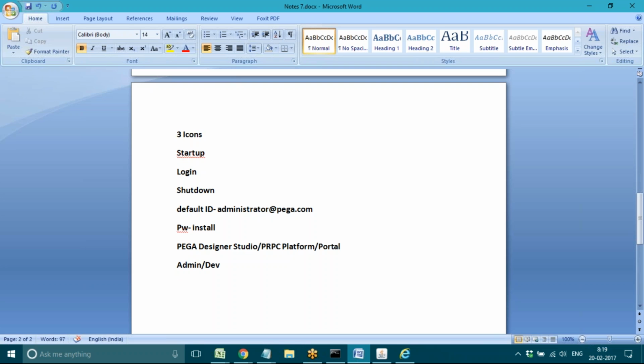Apart from this, you will have the manager portal and user portal. In tomorrow's session or the day after, you will get those options. By default, when you work on any application, you'll be working under the developer or admin portal, and we can also call it Pega Designer Studio or the PRPC platform.